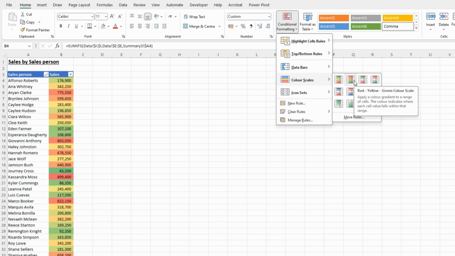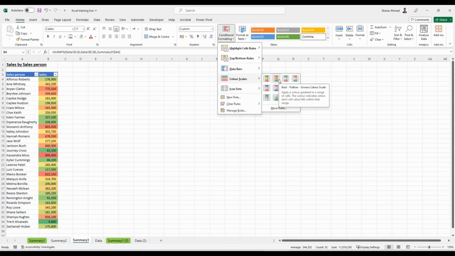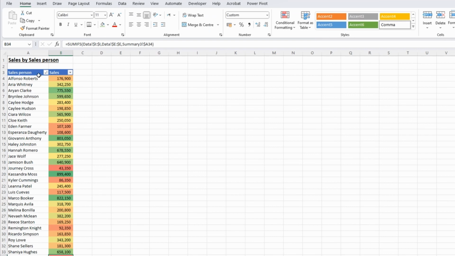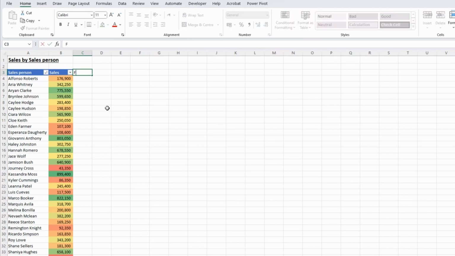All you have to do is to select a range and then go for conditional formatting, highlight things, and that's it. So we'll use this because green is good, for example, this, and gradually it is going down to, let's say, this number here, which is red. Let's say we want to know if this person is making enough sales and is it good to keep the person or leave the person. In that case, let's say we type something here like this.